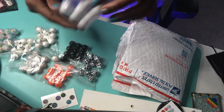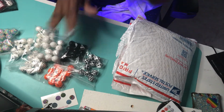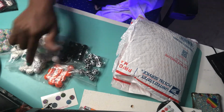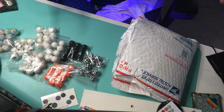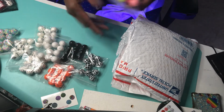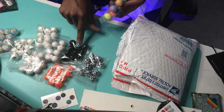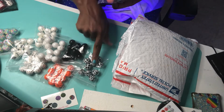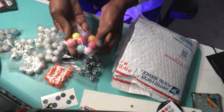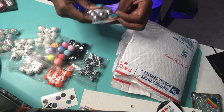These ones I believe were $2 for 10 in a pack. The black ones were $2 for 10 in the pack. I remember the solid colors were like $2. These ones I think were like $3.95 or $4.95, but you get 10 in a pack. So you're paying like 20 cents a bead for these ones, and maybe like 39 cents a bead for the others. So not too bad. And then these are just a pastel colored, multicolored pack.